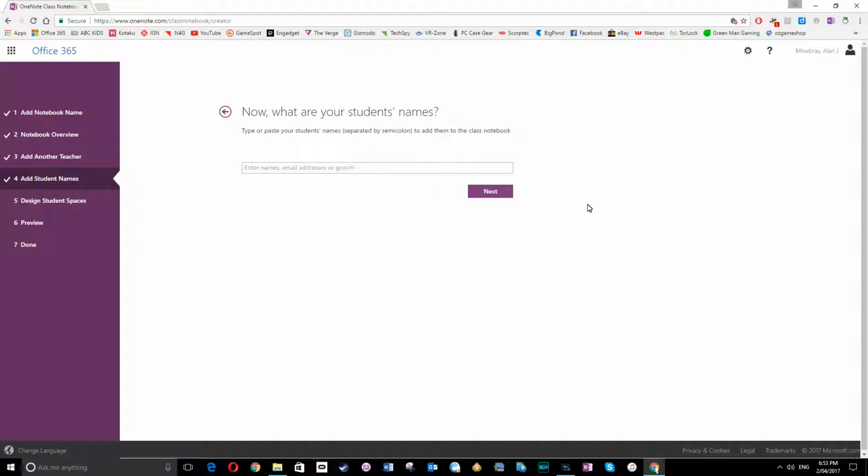And now I'm going to start entering my student names. Now, obviously for this demonstration, I'm not going to do every student in my class. I'm just going to show you a couple and how it works. So I'm going to type in Miller. I'm going to type in the last name first. And as you can tell, you've got to give it a bit of time. There's those little dots that came up to search for the name Miller. Obviously, there's a spelling mistake there. And P, and it will slowly search. And this is the student we want, RIH in brackets. So we know the student belongs to our school. I'm going to select him.